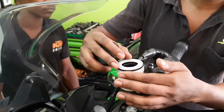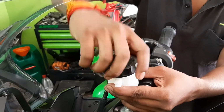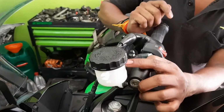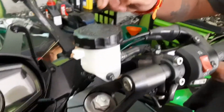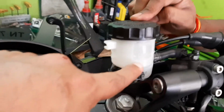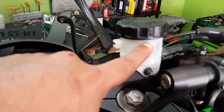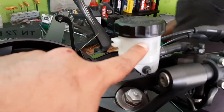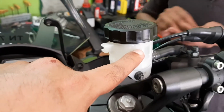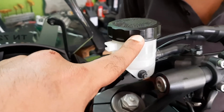Now the cap is being placed. Upper oil. As you can see, there is a mark over here, the lower level and the higher level. Make sure that the oil is filled on the higher side. So this is the lower and this is the high. The oil is being filled, and the cap has to be tight.